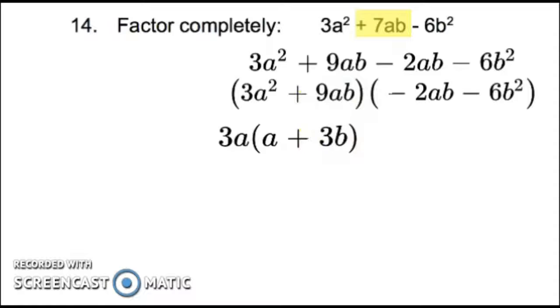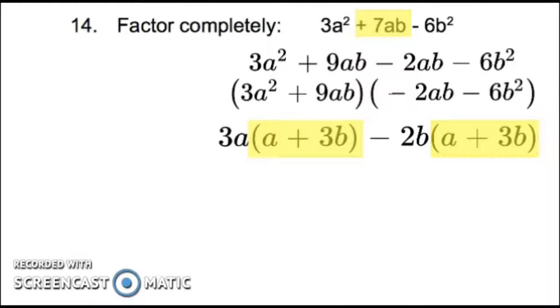The next two, when we have a negative as the first term, you've got to factor out a negative number. So we can divide out a negative 2 and a b because b goes into both. So dividing out negative 2b, we'll be left with a for the first term. Negative 6 divided by negative 2 is positive 3, and we take 1b out of the 2b's, we'll have just 1b. Okay, so now we notice both of these match, which is correct, that's what we should have.